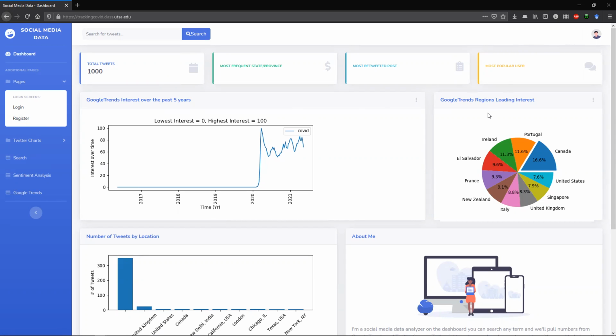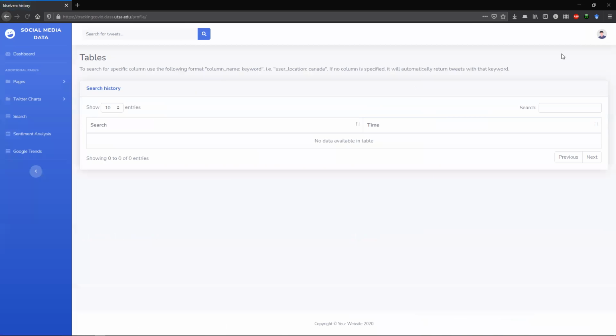For this, I did some of the things that depend on whether you're authenticated or not. Right now we are logged into the page. If you go up to the top right, you see there's a link to a profile, or to your user information. If you click on that profile link, it'll show you your search history. You can go over to the search tab on the left and use the search page they made for you.